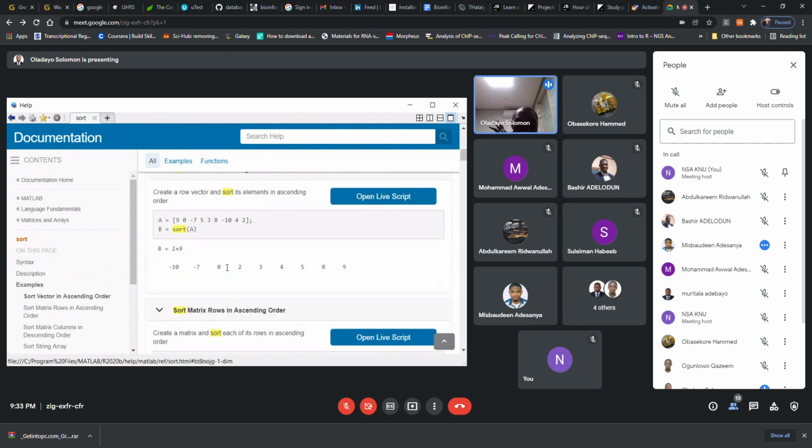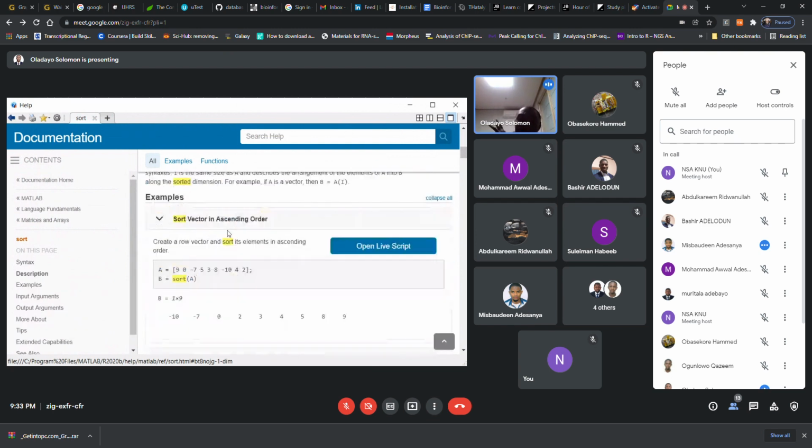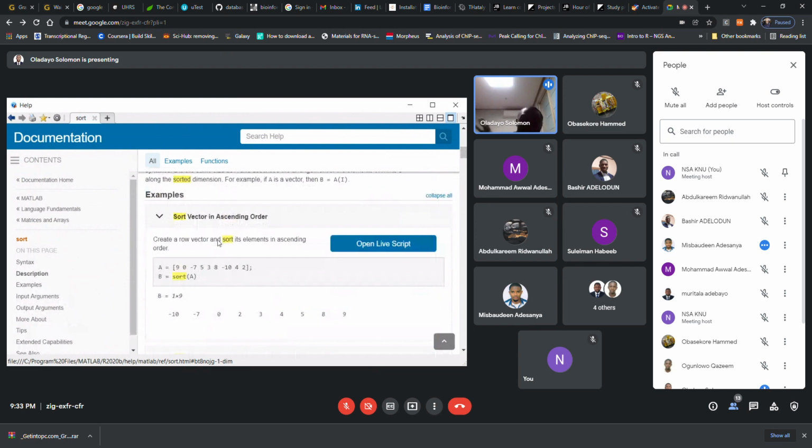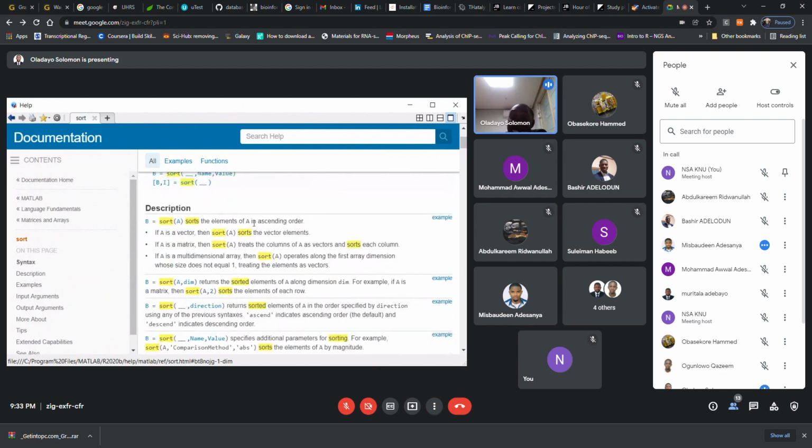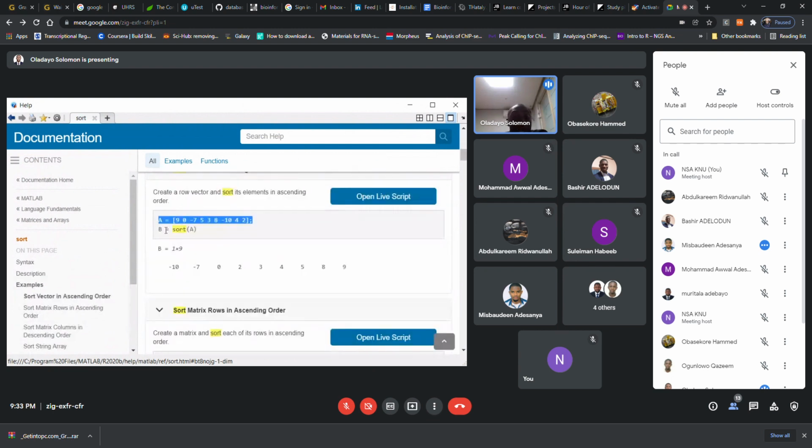And so you can see that MATLAB has these documentations. It also provides you with examples. So this is just like you declared a variable showing you some data that has been loaded into the MATLAB workspace, and you need to sort them. Okay, now if you read, it sorts it in ascending order. All you need to do is write sort and open your bracket and close it and let your A be inside, which is your input to that function, and then your numbers are going to be sorted.